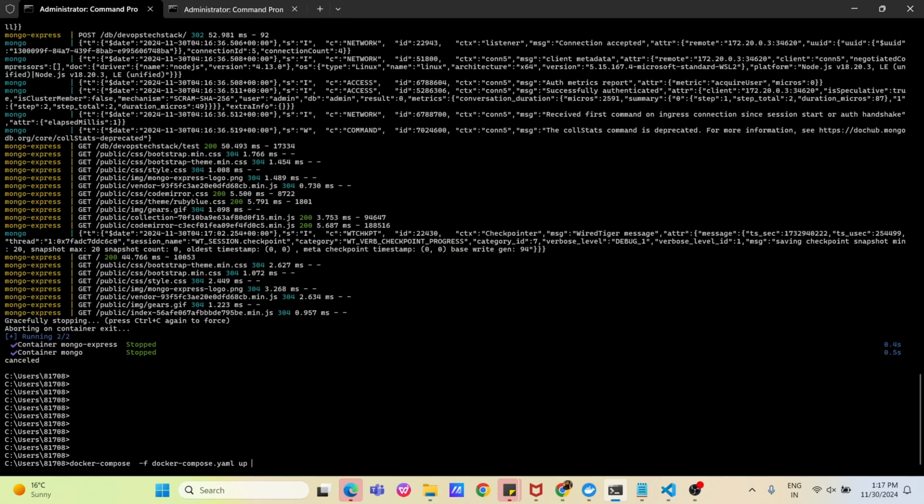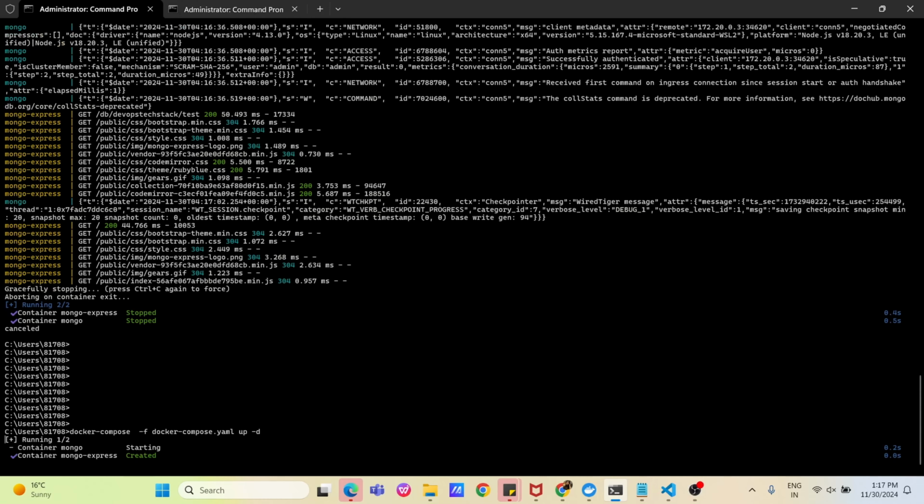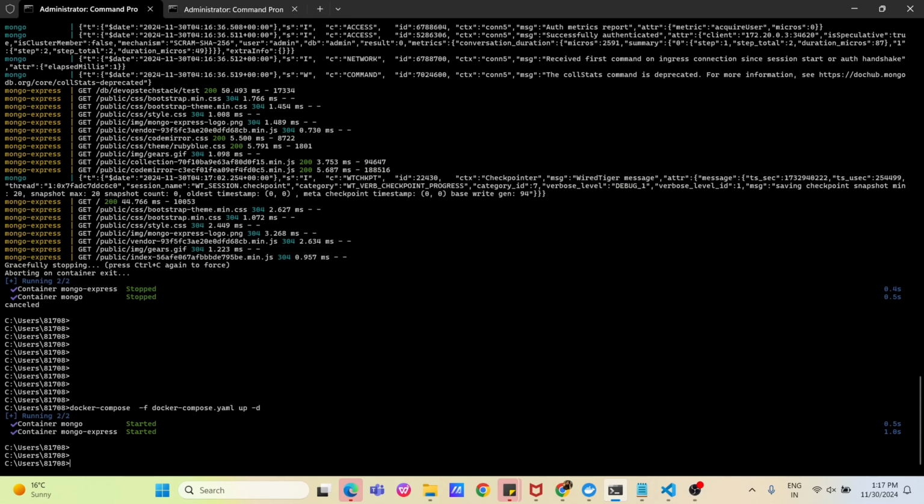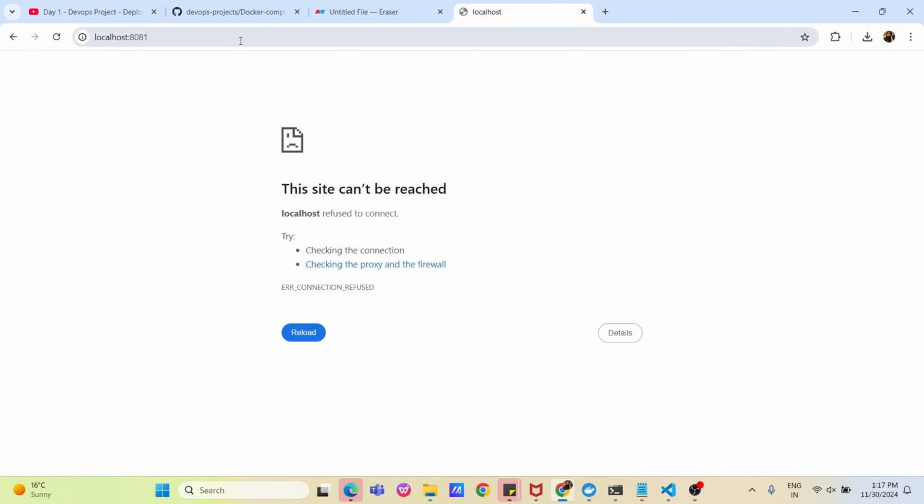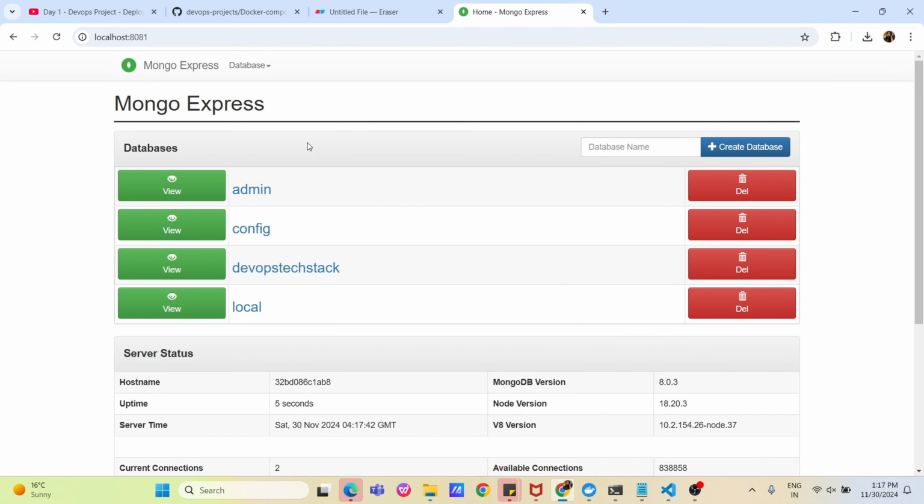In that case, if you start Docker, this time let us start it in detach mode so that all the logs will not be printed on the screen. So now it's again created. If you refresh this again, you see it's available, and you see DevOps Tech Stack is available. That means even if your containers are restarted or deleted, that doesn't affect your data. Your data is still persisted in your system volume.